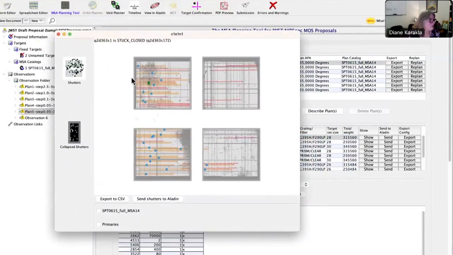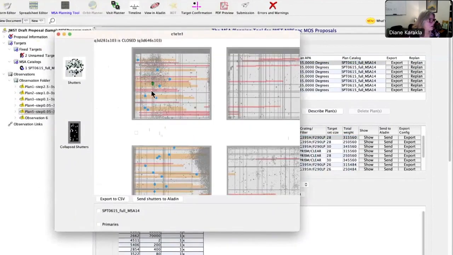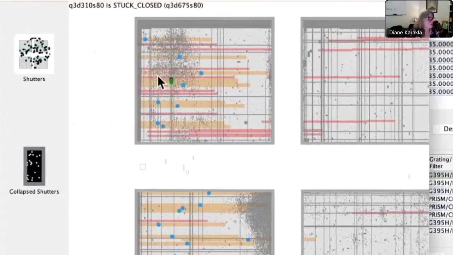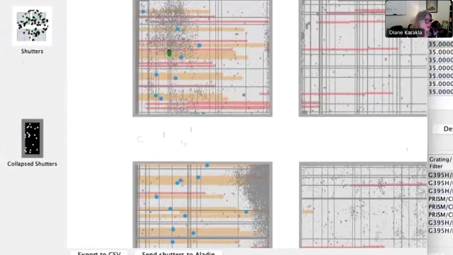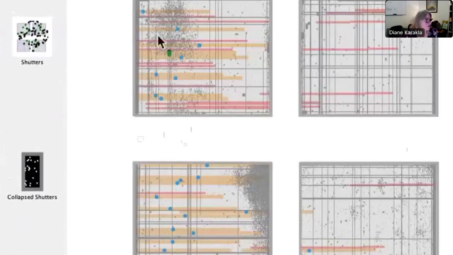And now you can see that the green sources, the primaries, are on quadrant 3. See, when I keep my cursor in that quadrant, you can read the upper left corner says Q3. So it's in quad 3. Down here, we're quad 4. The sources are mostly located in the areas where they will not suffer from red end cutoffs.